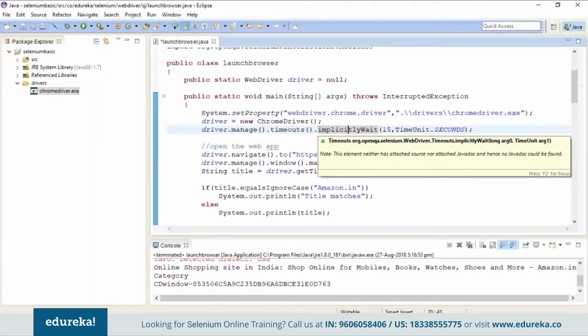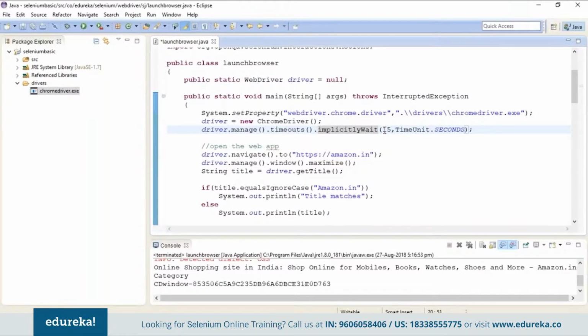So just in case your web element loads within a period of 3 or 4 seconds, it's not going to wait for 15 seconds. It's going to proceed with that. But if your web element is going to take longer than 15 seconds to load, then again it's going to throw up an error saying no such element found. You can change your time period, which is 15 seconds. You can change this part. So with this, we've launched our browser. We are waiting for a certain period. The entire script is going to wait for a certain amount of time for different web elements at different points of time. Next, I'm going to open my web application.